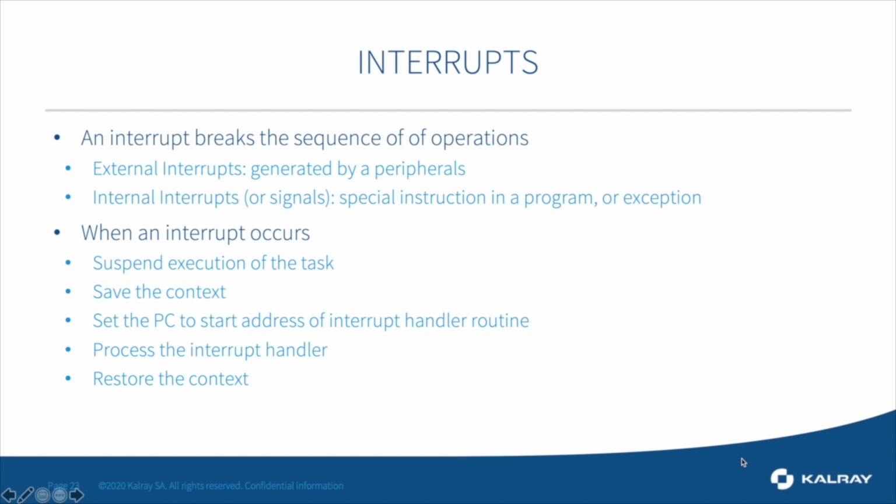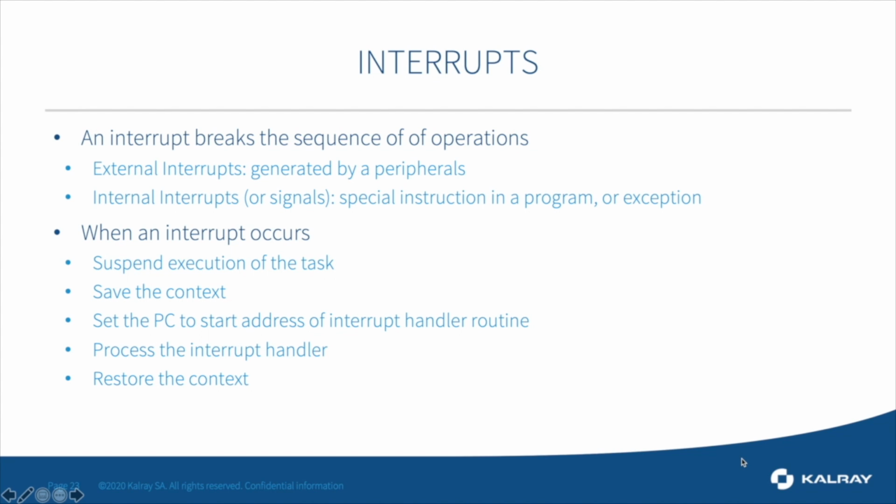In addition to that, in fact, we have interrupts. An interrupt will break the sequence we have seen, the sequence of operation. Again, you have interrupt levels as you have task priorities, so you can control that and ensure that this set of interrupts are not interrupting this set of tasks, and so on. This, as you can imagine, can become quite complex. You have external interrupts, you have internal interrupts.